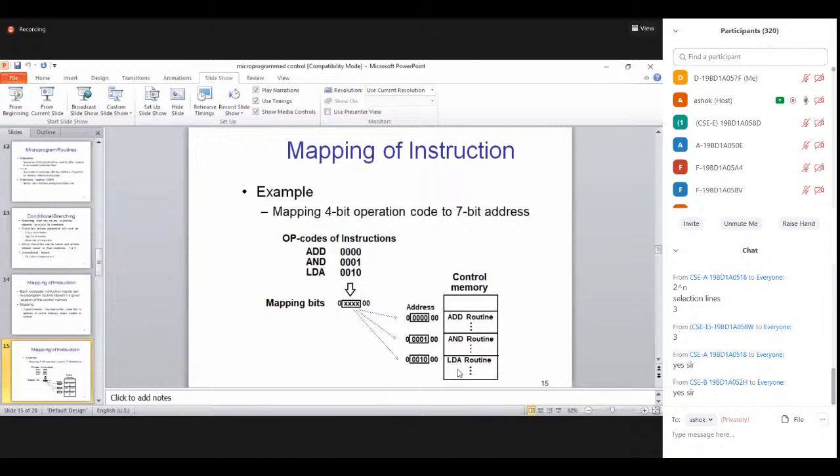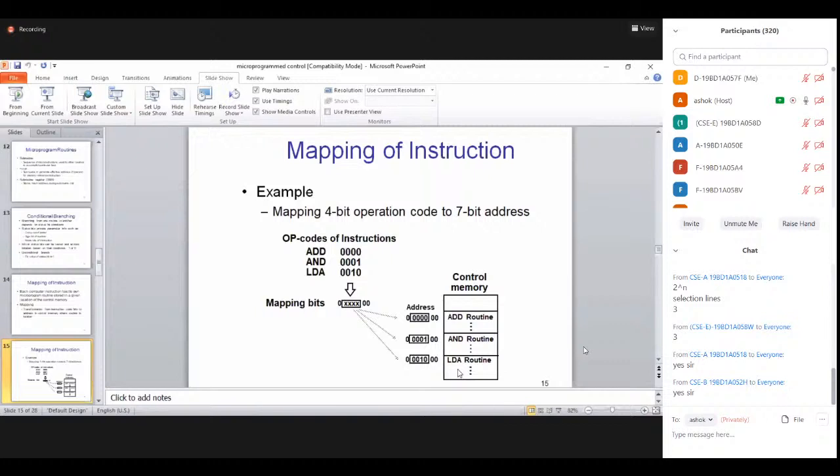Yes or no? 2 power 7 is equal to 128, so we can call it 7 bits per word. So with a 4-bit opcode, if the capacity of the control memory is 128 words, then we require a 7-bit address. How will you do the mapping?